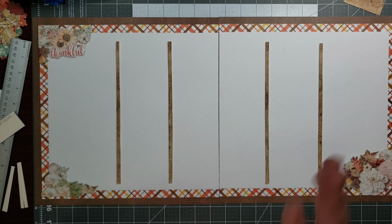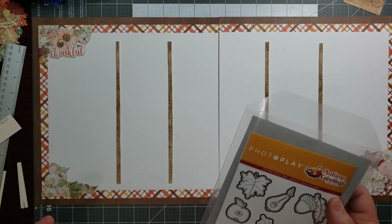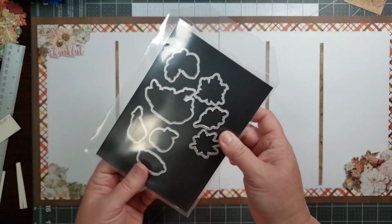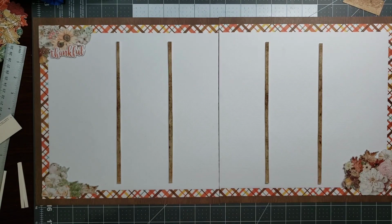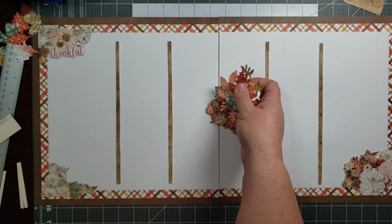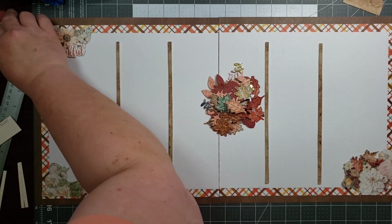And while I have you here, I'm going to tuck in some of my die cut leaves. And this is the set that I used from Photo Play. It's called Autumn Greetings, and it's the stamp and die cut. I want to make sure I mentioned that. Now let's play with our fall leaves.